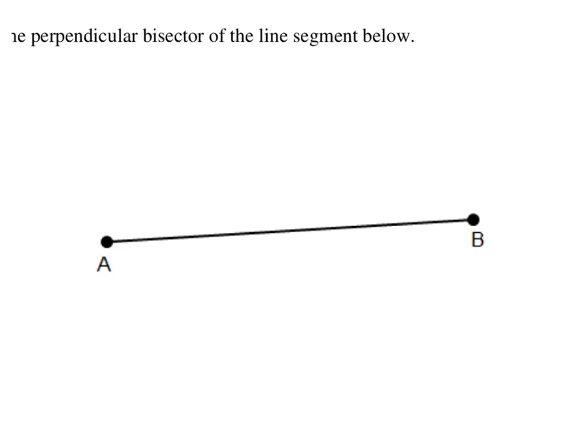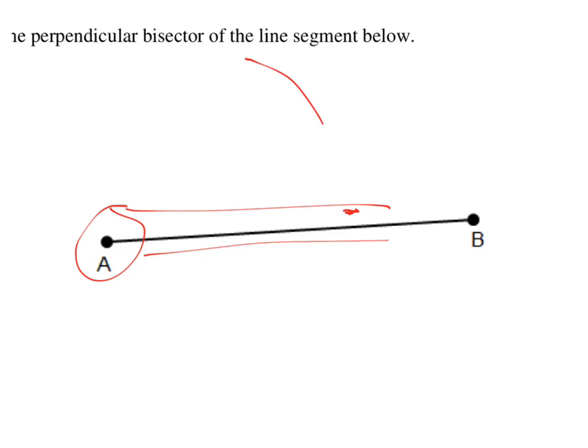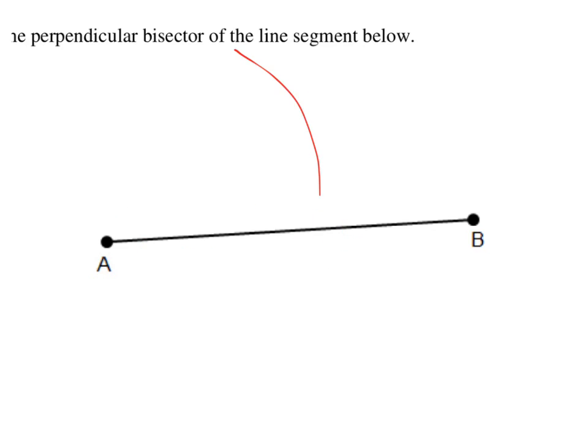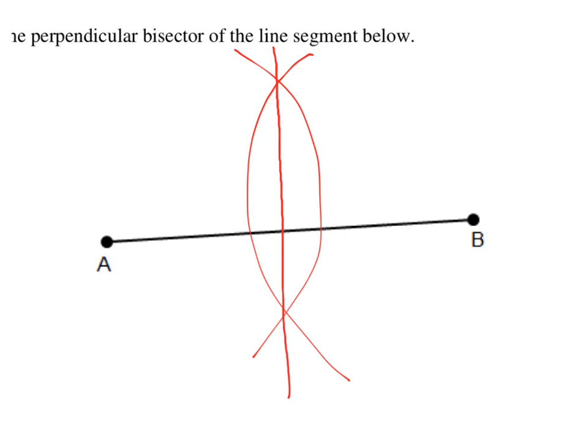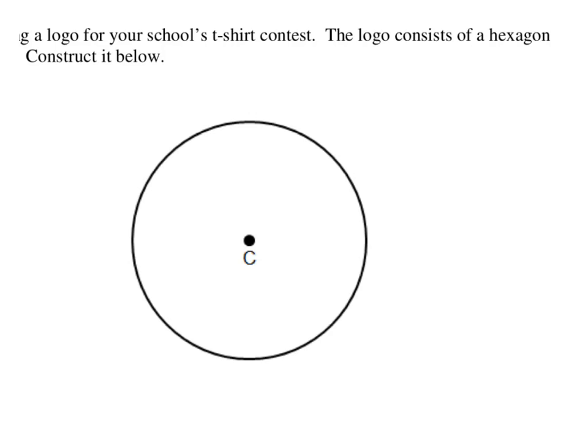Alright, and now on to the constructed response part. So if you're going to do a perpendicular bisector, that's where you put your compass on one end, and you pick some setting that goes more than halfway, and you draw an arc. And you have to remember which setting you use, because you're going to take your compass, put it on the other side, and use that same setting to draw the same arc, centered on the other side. You're going to get 2 overlapping arcs like this, and then you're going to take your straight edge and draw the line that goes through those intersection points, and that is a perpendicular bisector.